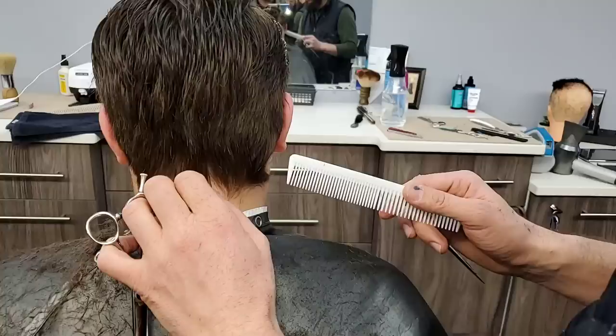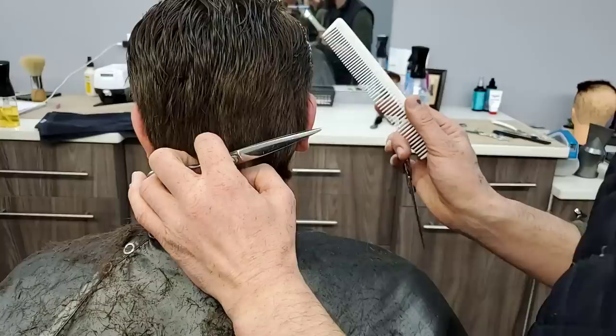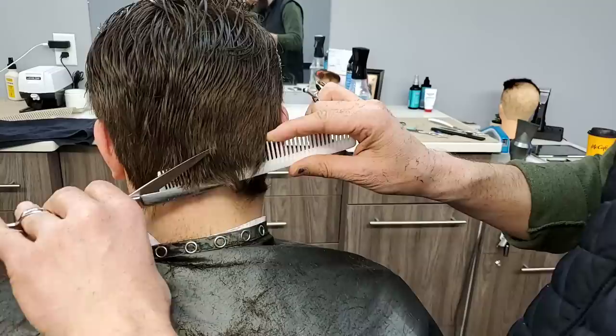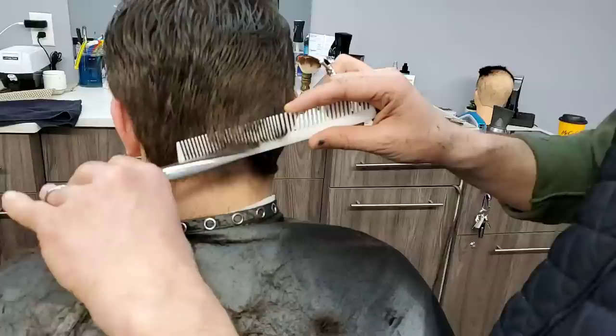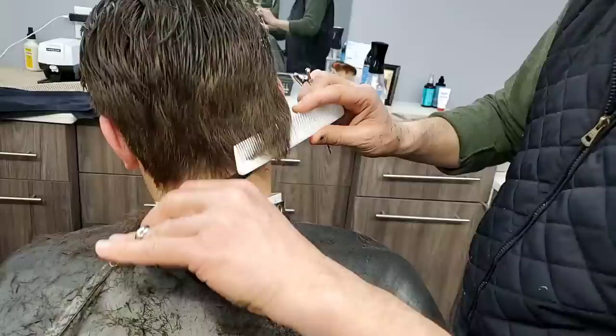Well, I'm trying to do the back here proportional to the style. So I'm not trying to go very short. I'm not going to cut too short. I'm not going to place my comb closer. I'm trying to go from here gradually to short here, but not a taper. I don't want to do a skin taper or anything like that.